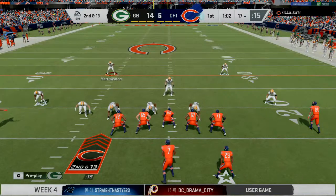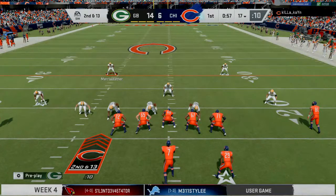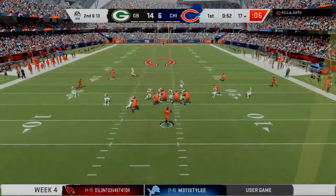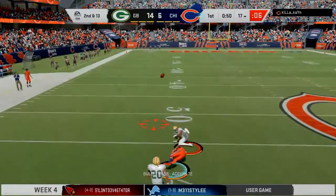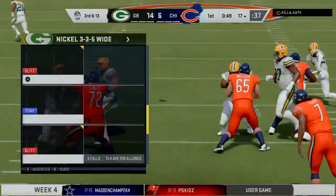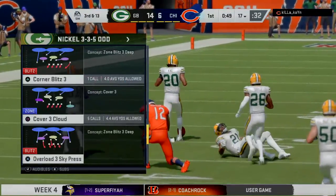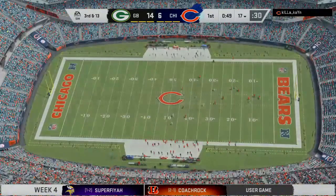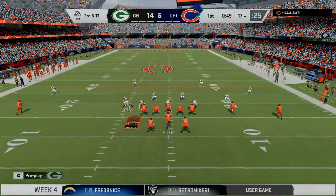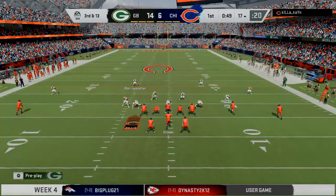They'll set up a throw, and that's going to be incomplete. Good effort there trying to take a shot, but it's 3rd down. One thing's for sure, when you've got a big receiver and you trust him downfield, you're going to give him opportunities to go up and get that 50-50 ball. And he is a darn good big receiver. Unfortunately, that time didn't work out. Nice job defensively. 4th down.